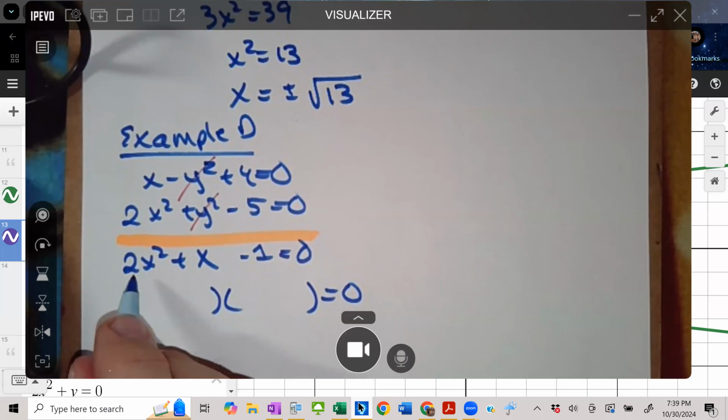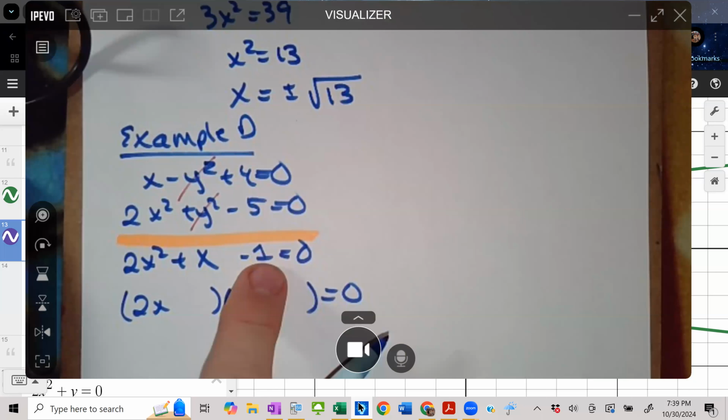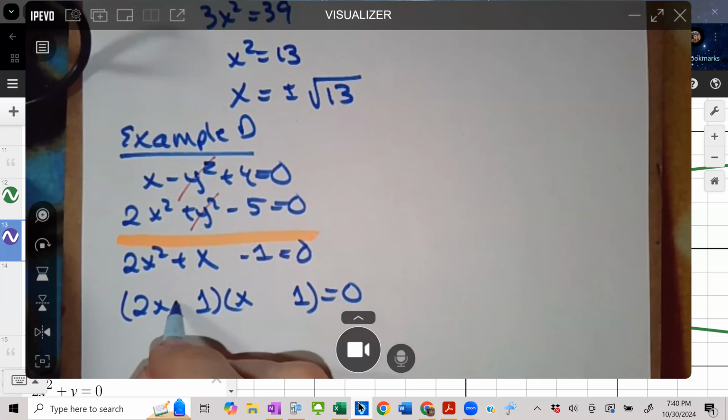I know that the first two terms have to multiply together to give me a 2x squared. There's not too much that multiplies together to 2 and 1. The last terms have to multiply together and give me a -1. So it's going to be a 1 and a 1, except one of those is going to be positive and one of them is going to be negative. So is it minus here and plus here, or is it plus here and minus here? Well, if you actually checked it by foiling it out, you'd see that I want a +1 here, and then the -1 here. That gives me a nice factored form of this.